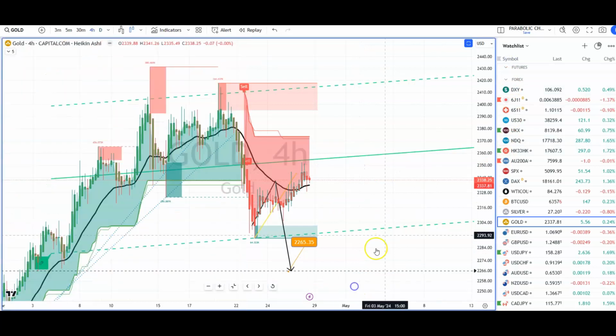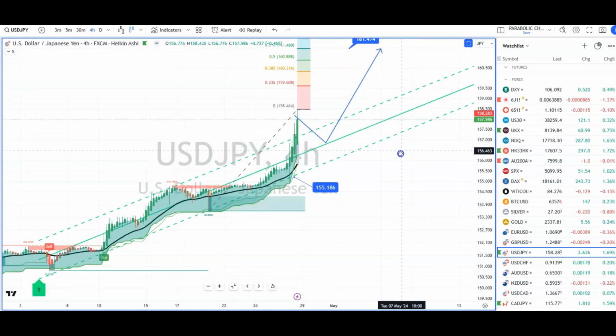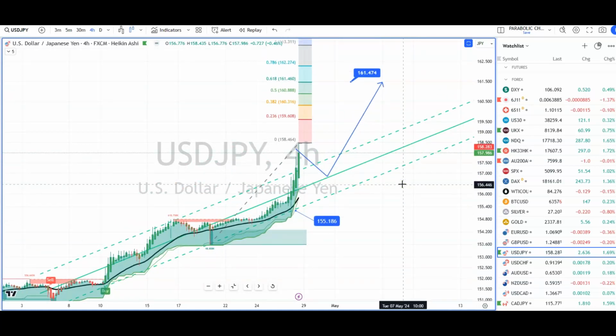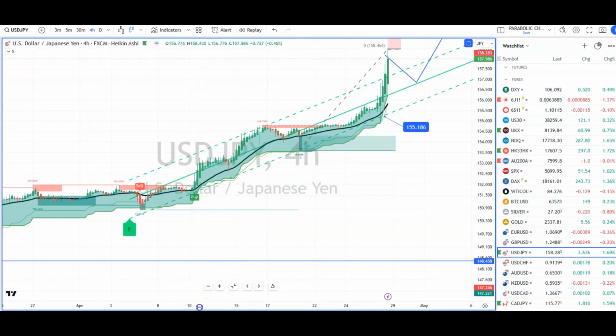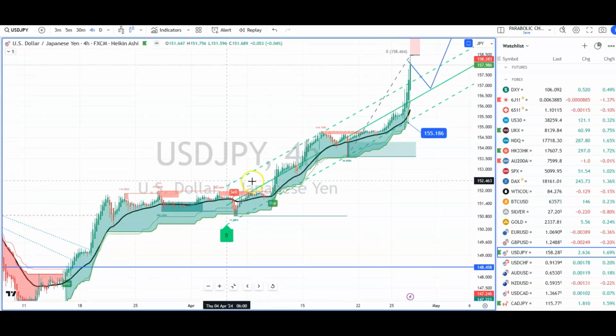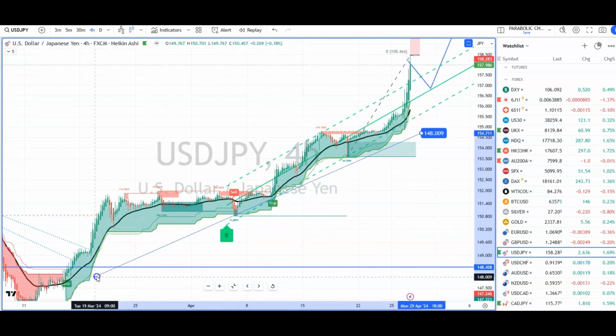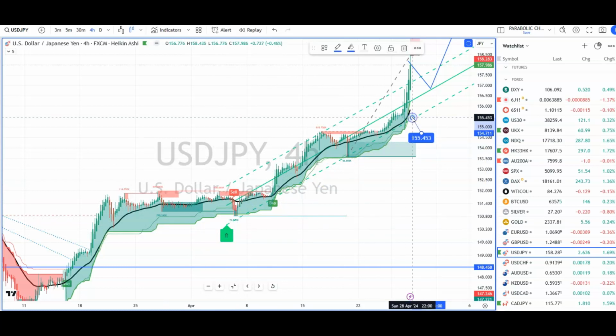So back to the ones that are trending, and the ones that are ready to trade on Monday, Tuesday is the US yen. Congratulations if you made some money in the last couple of weeks. If you're trailing, this is how it works. If you're trailing a long-term position trade with us as a VIP member, I will give you the trailing stops every day. So the initial stop would have been down here, 147.30, and all you do is move your stop along the way, along the way, and so your new trailing stop is now 155.79.